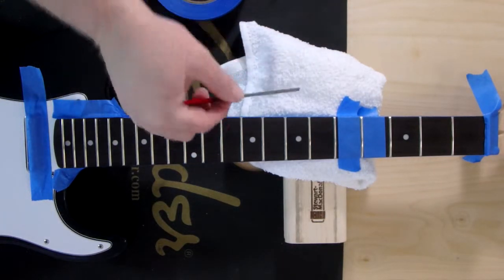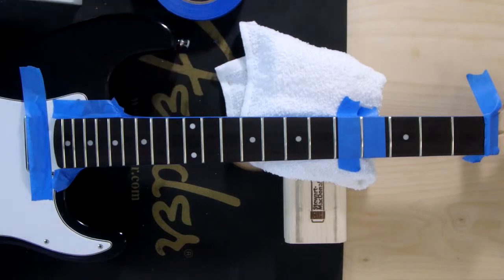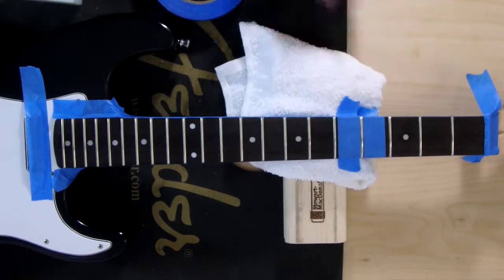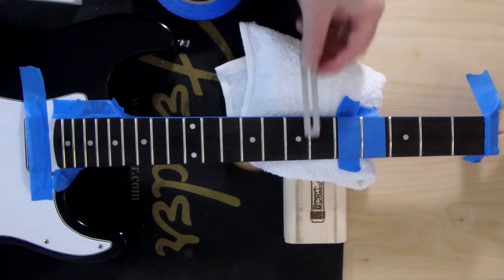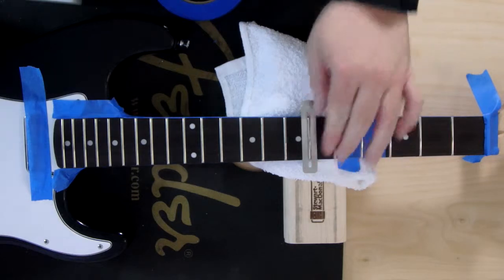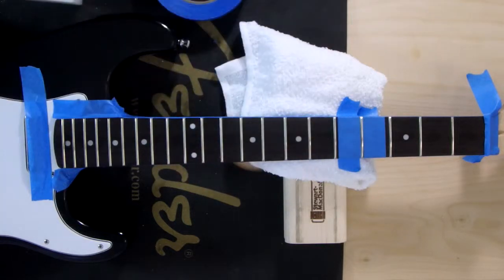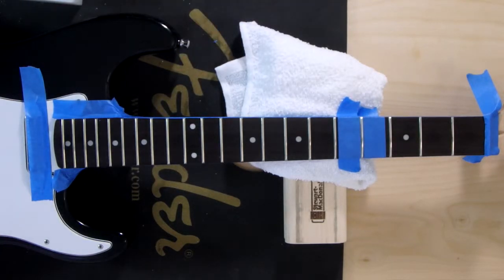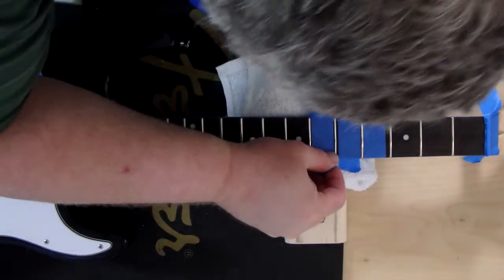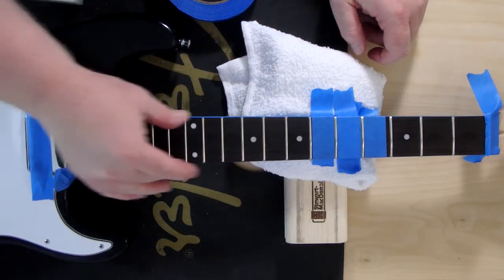Now, this file is made so there's a file edge on two opposite sides, and the other two opposite sides have a smooth edge, and that's supposed to keep it from inadvertently scratching the fingerboard, but the tape is still a good idea. Another idea is you can use these things to mask off the fret as well and just move them up and down the fingerboard, but I really think the tape is actually a better idea and works a little better. You can just go up and down the board and tape the whole thing off, and file the frets until they feel smooth enough to you.